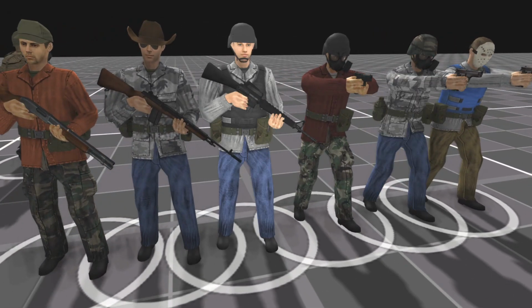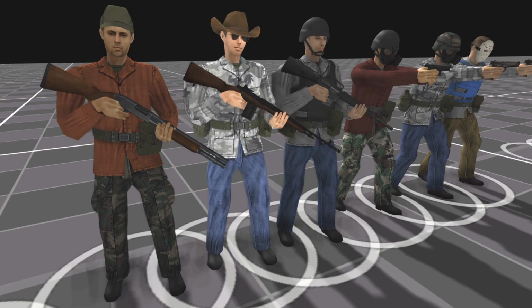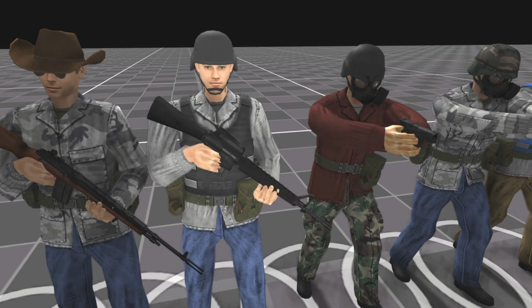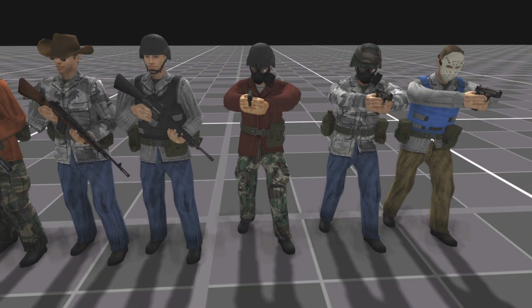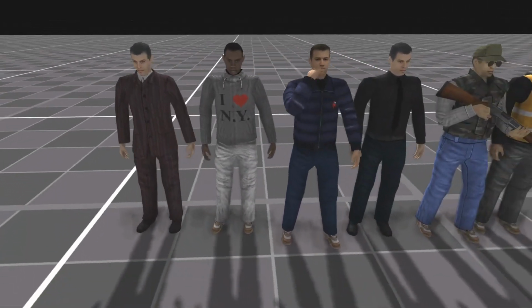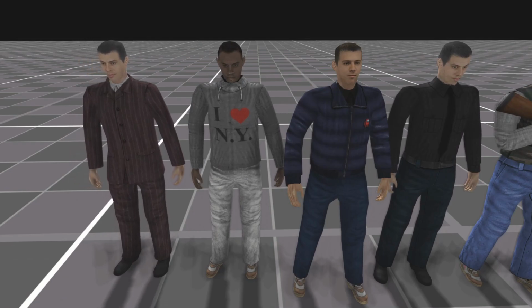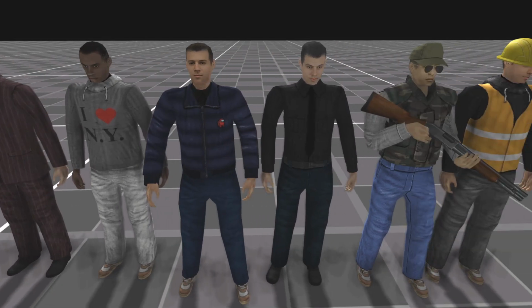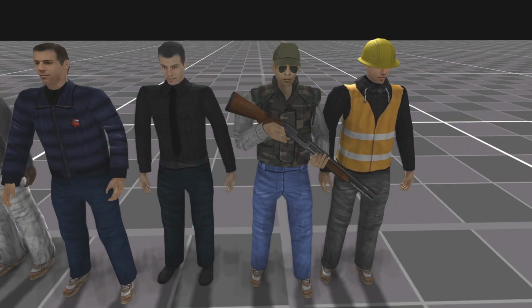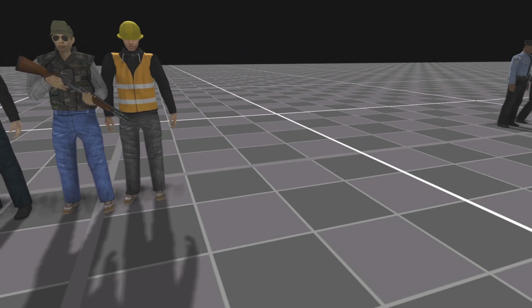Kind of sad that I think most mods are starting to do that Call to Arms thing where the gear is part of the body and you can't actually remove it or change it up unless you know how to do that in the files itself. But still very cool. Yep, we got just normal civilians. There's multiple textures for them as well, so these aren't just the only ones you'll see, obviously. You got a civilian with a gun, and you got the classic construction worker.